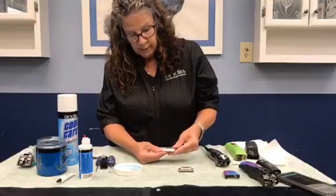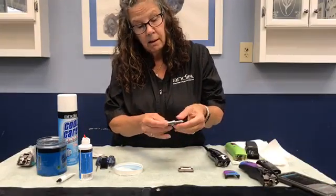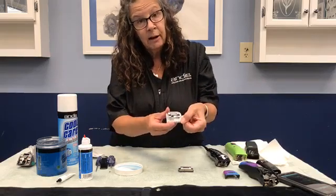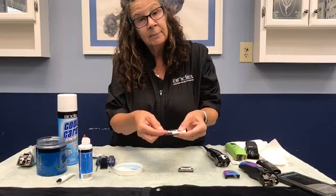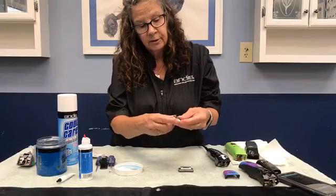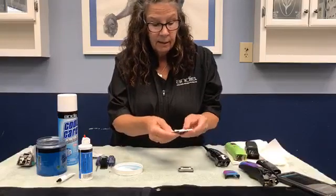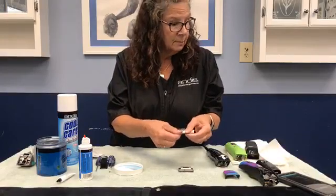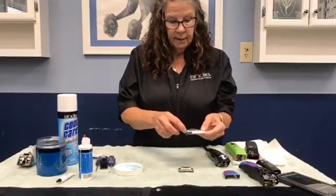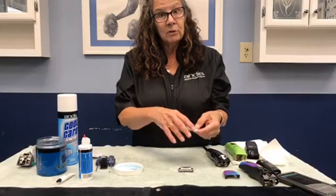You can purchase separately just the ceramic piece. And what you'll do is you just take the new piece, you slide this halfway across, you put the new piece, slide it in behind it, and then push it across, pushes the old one out, the new one's in there, you're good to go. A lot of the sharpeners are now sharpening ceramic. You can send it to the Andis company for sharpening. But if you put in a new ceramic, you might want to have the metal part sharpened.